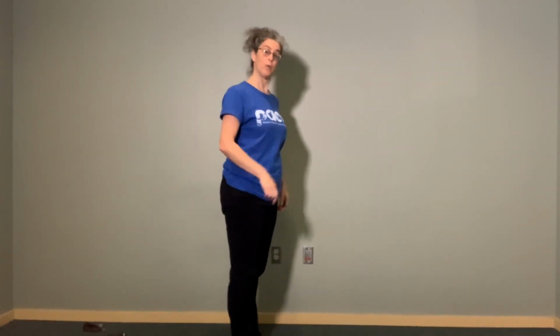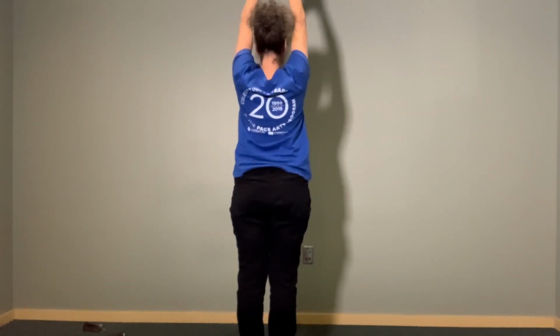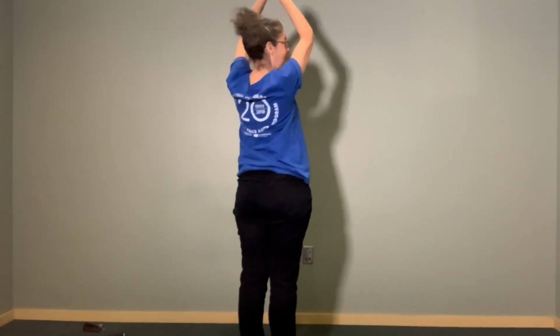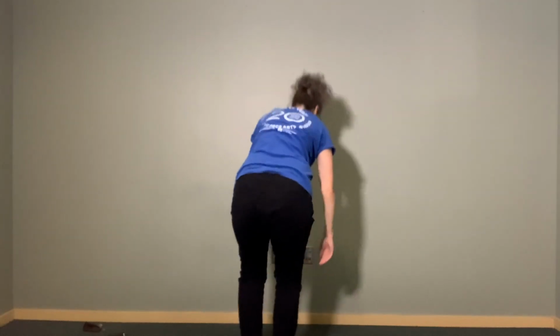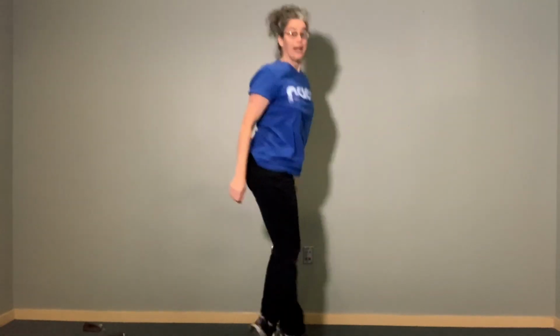Good. And let's do one to the back again. So you're going to have your arms up high and draw that line of longitude all the way down to your toes. Get ready. You're going to turn around to face me with a jump. Okay? 1, 2, 3. We made it! All right. So that's a way to show longitude with our body. We know these lines go all around the globe from north to south.